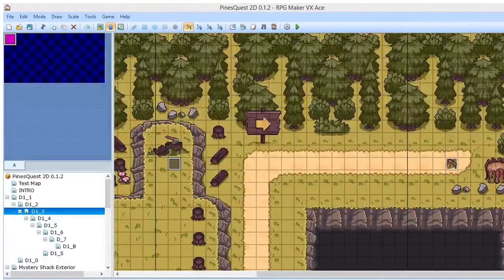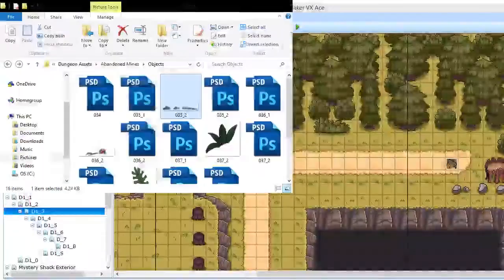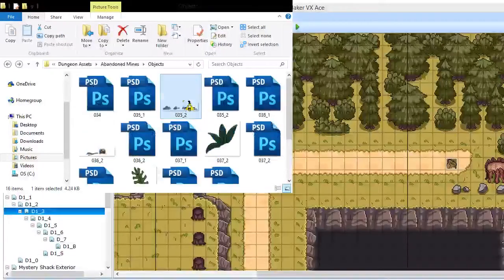That's about it there. So I'd like to give you a look at some of the tiles and objects for the abandoned mines half of dungeon 4. Let me just switch over to those. These are some of the objects. They aren't totally consistent with the other graphics right now.